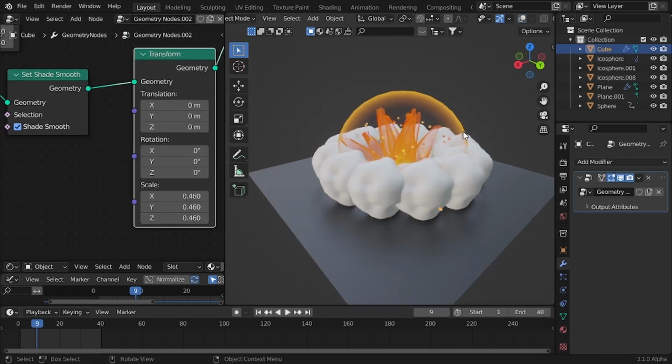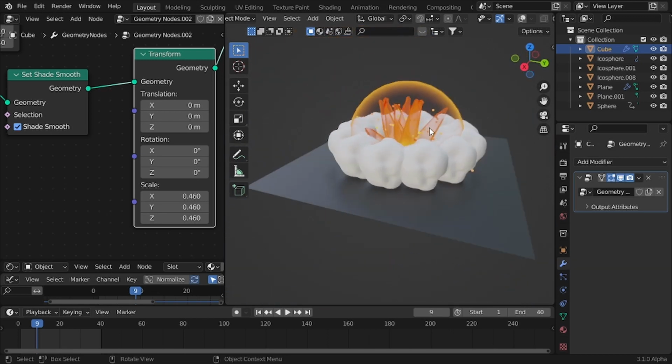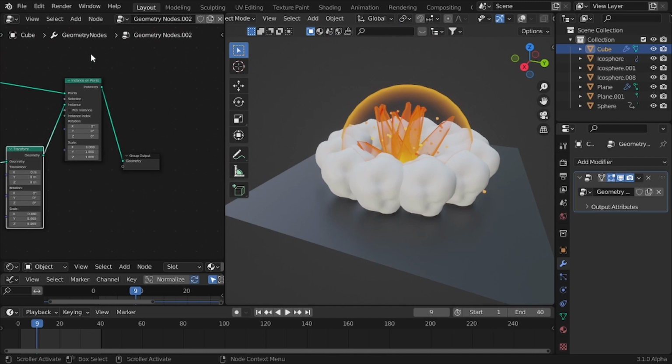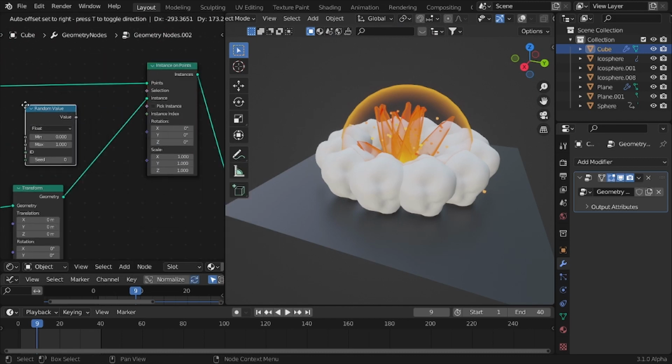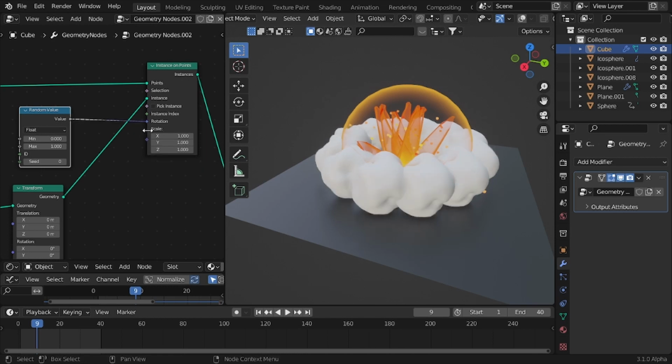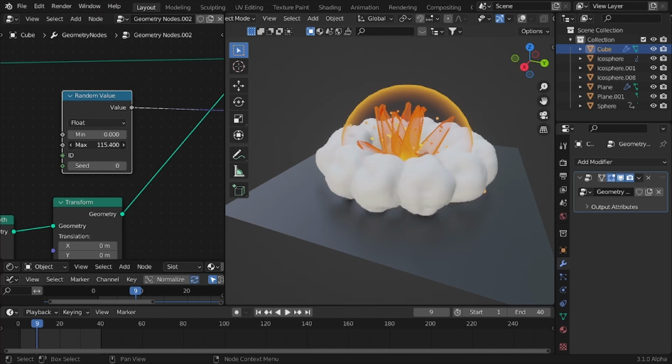Now we need to randomize it because we can clearly see this repeating pattern. So here we can just use a node called random value for the rotation, but it's not enough variation, so just hit this maximum value to, I don't know, whatever you want. 1000, 360 might be enough because it's a full rotation, but I don't know, just make it this.